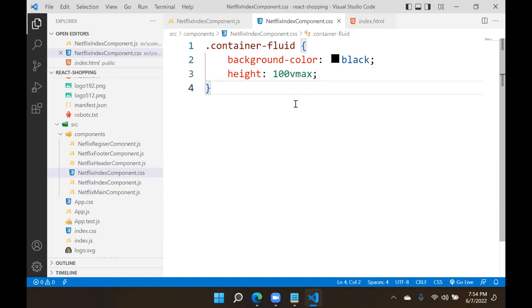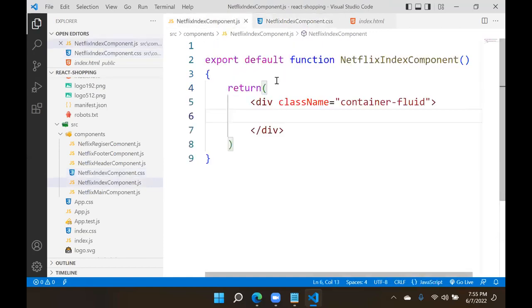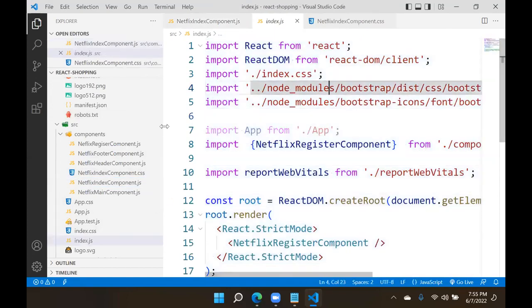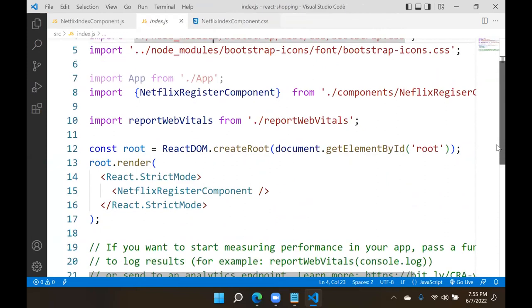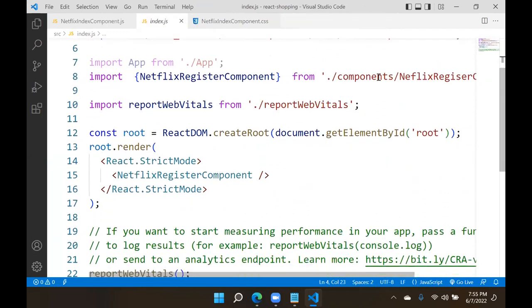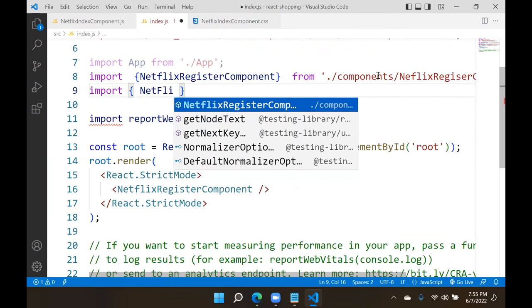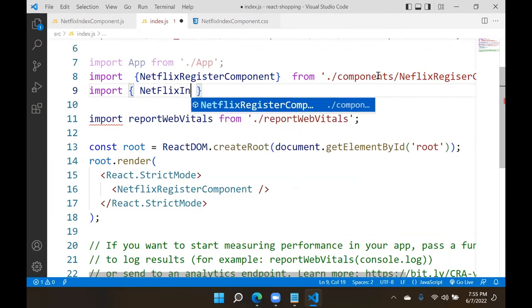Now, once we use this and we want the Netflix component to start up, to start up this Netflix index component, in index.js we have to import it. So how do we import? We have to import the Netflix index component from which location?